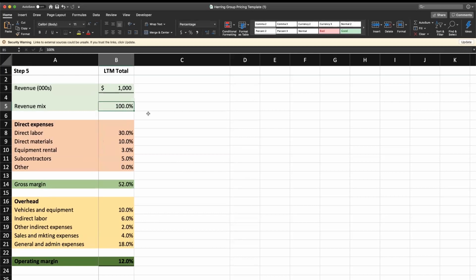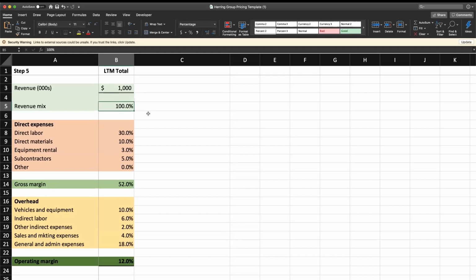Now, the poll results said that 65% of the people do division income statements at least once a year, where they're allocating overhead down to the net margin. So that's a great thing. That's very important because it shows you where you're making money, which divisions are making more or less money than the other divisions. So revenue mix is simply the mix of the divisions, right? So this one, we're only showing one column, so it's only going to show up in one place. So you might have maintenance at 40%, enhancements at 15%, irrigation at 15%, that type of thing. And then that mix helps determine the profit model that we'll see in just a moment, how you're going to get to that 12% profit.